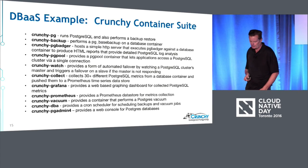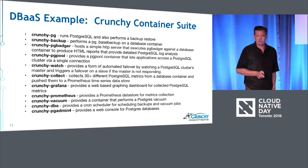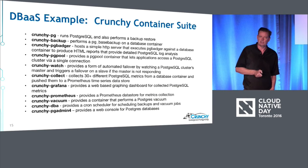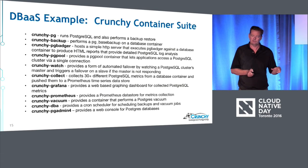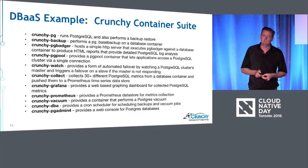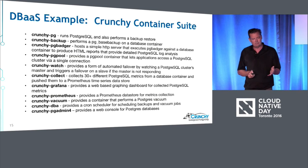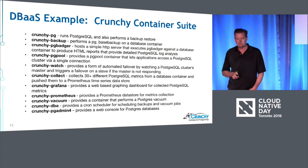Crunchy PG Badger is an example of, again, taking an existing Postgres utility written in Perl, never designed with a web interface or with an HTTP interface or cloud in mind. Probably wrapped it with about 60 lines of Golang code to put an HTTP wrapper around the pgBadger utility. And that way, if I add that container inside a Kubernetes pod, and it has access, therefore, to the Postgres data files, it can generate static log analysis off the Postgres logs. And hopefully I'll have time, I'll show you a demo of that. But again, very simple amount of code, but it enables you to kind of cloud enable something like pgBadger.